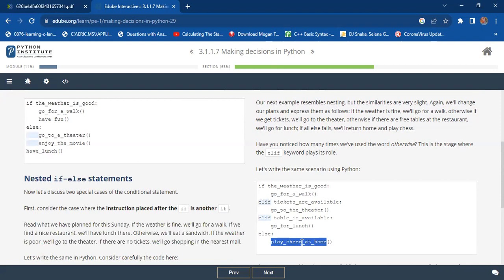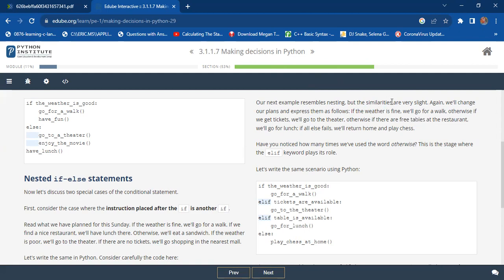It is an otherwise. For example, here, otherwise, if something else happens and we don't go for a walk, and then we get tickets, we can go to the theater. Otherwise, if these two fail, if we don't go for a walk and we don't go to the theater and we get free tables, we go to the restaurant.